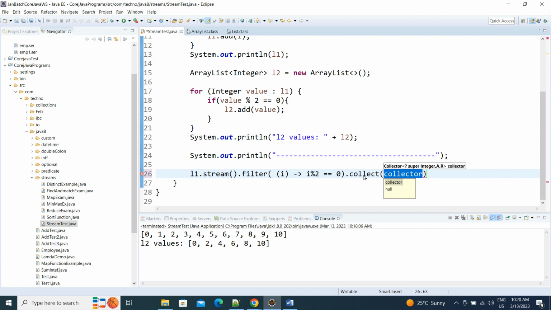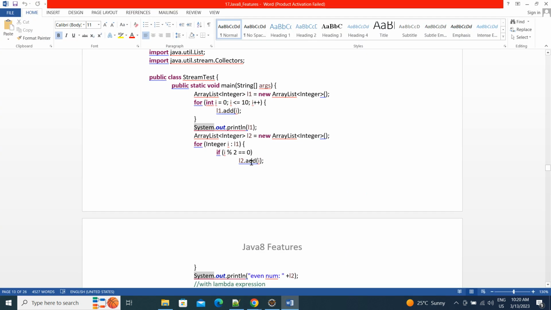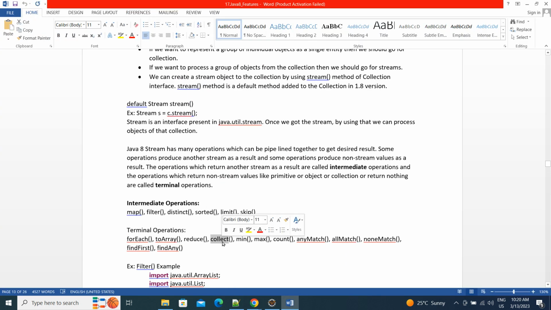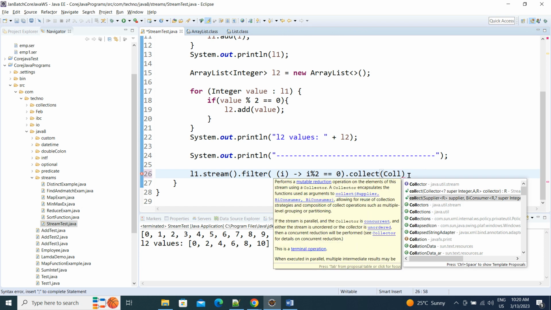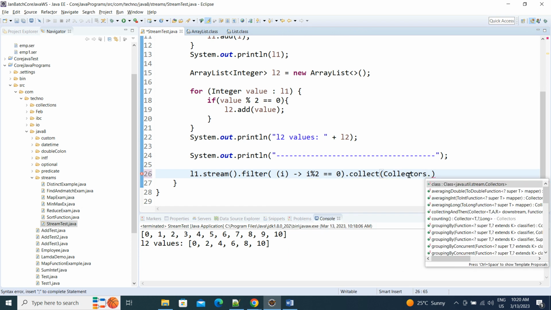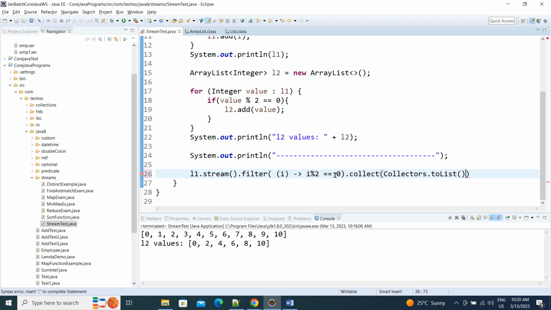Collect is one of the terminal methods. Dot collect of. There is one more class, Collectors. Collectors dot toList. Whichever elements match the condition in this predicate, it returns those as a list.